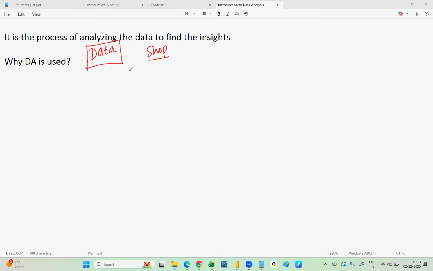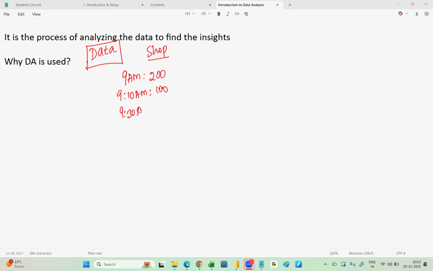So I have a small shop and I just wanted to take an example that there are notes I am maintaining for each and every sale I have made. Suppose in the morning at 9 a.m. I have opened the shop and a customer came and bought an item for 200 rupees, and at 9:10 a.m. another customer came and made 100 rupees of sales.